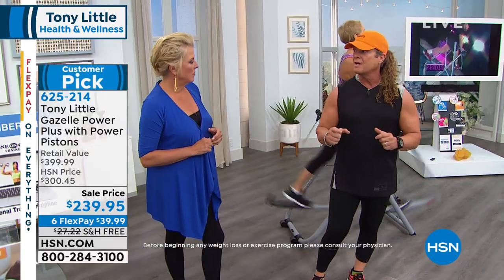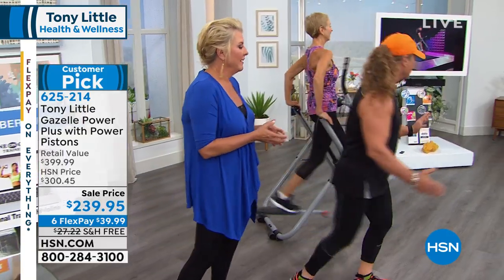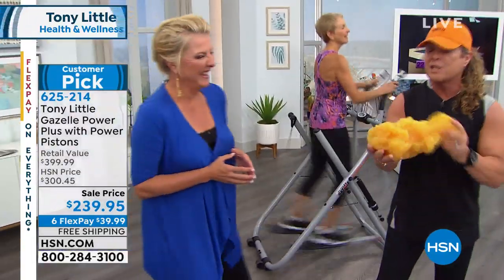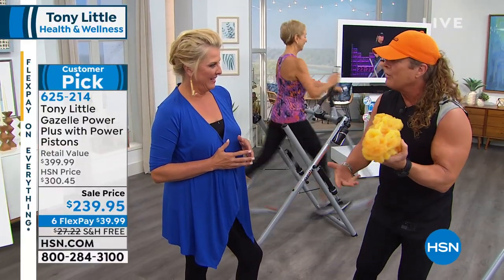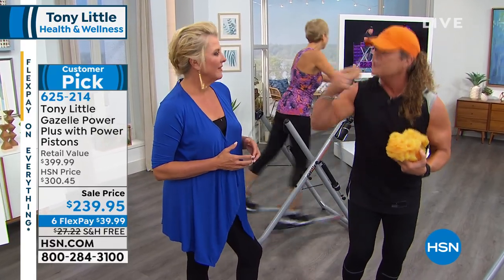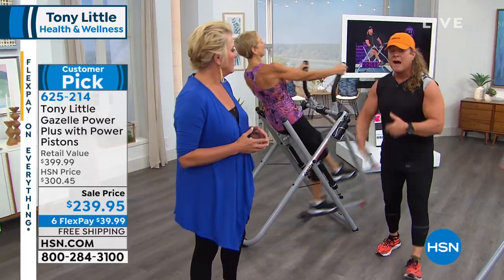Muscle at rest burns more calories. For example, this is 5 pounds of fat. This doesn't look good anywhere, and it doesn't burn any calories. If this was 5 pounds of muscle, it'd be much smaller, and it'd probably burn over 200 calories sitting on your butt, because it speeds your metabolism up. People just need to be a little smarter about how they do things. It's not that complicated. I try to keep it simple.